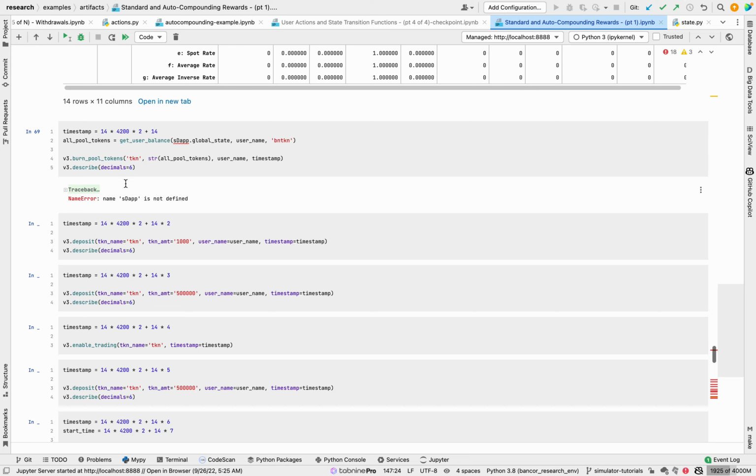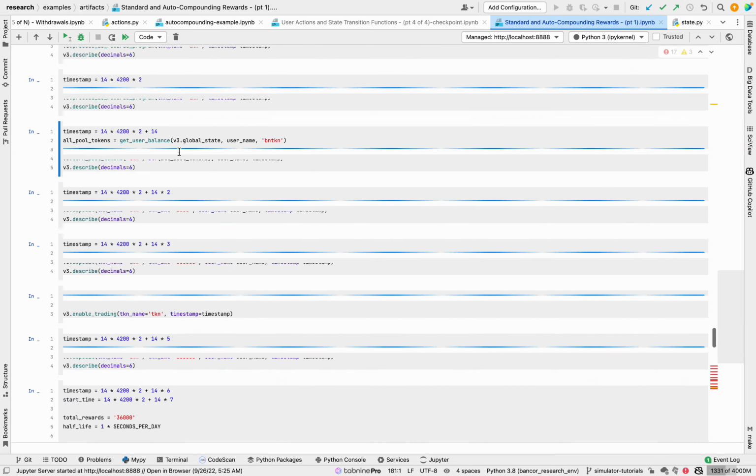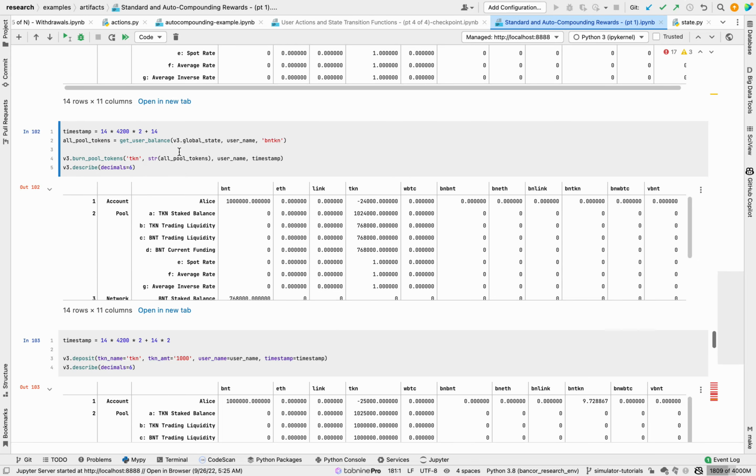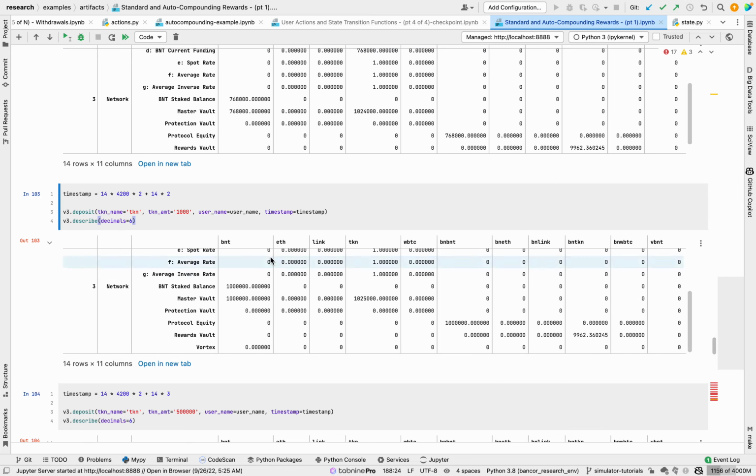There's an SDAP. Oh, all pool tokens. V3. One of the cool things to do with this, by the way, is to set the timestamp super far ahead of time, and trigger the rewards distribution, which is the burn pool tokens function that you can see there, and then just withdraw a user's tokens for them. It's just a really gratifying way to see the rewards program actually working exactly how it's supposed to be. And it was one of the things that I just got really excited to see when we first got it into the simulation.